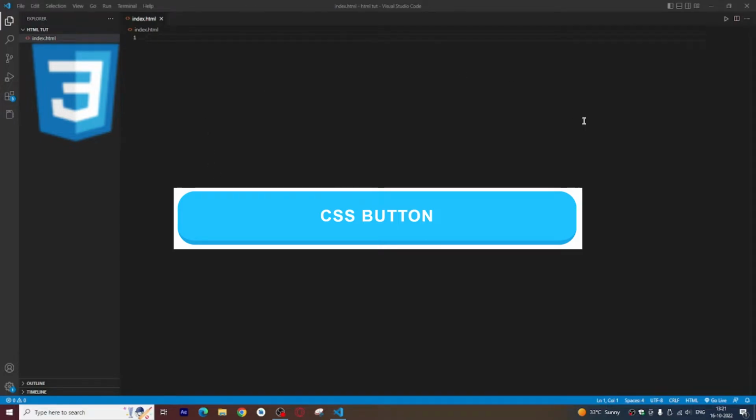Giving style means that whenever you hover over it, you can create beautiful animations, and you can specify that the font of the button should be this, and the color of the button should be blue or black. This is the thing you do with CSS.